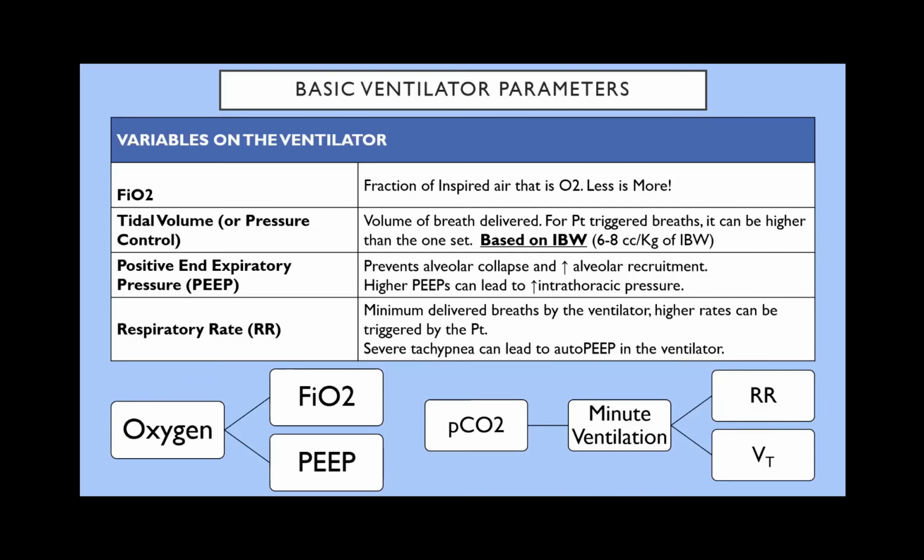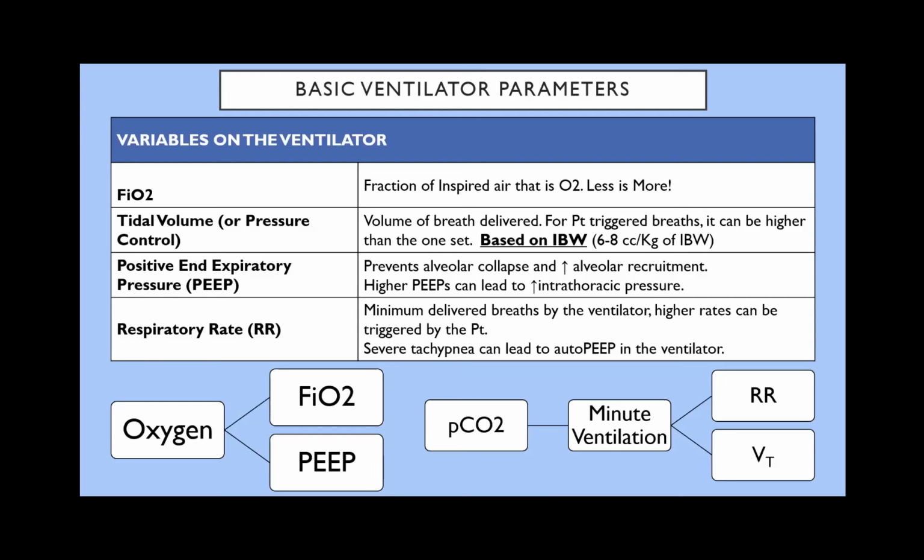Now, FiO2 is very straightforward. It's the fraction of inspired oxygen, meaning just how much oxygen you're giving someone. In general, when someone is unstable, you just max your FiO2 to 100 and you can wean it down later. But whenever you're going to have someone that is going to be connected to some sort of ventilation or oxygen support for a long period of time, less is more. So you try to wean down the oxygen to whatever is the lowest acceptable SAT that you can get. And remember that we want our oxygen saturations between 90 to 94. One huge pet peeve of all the pulmonologists is that we hate seeing SATs of 100. Because when we see SATs of 100 all the time, it just means someone is not doing their job and is giving their patient more oxygen than what they need.